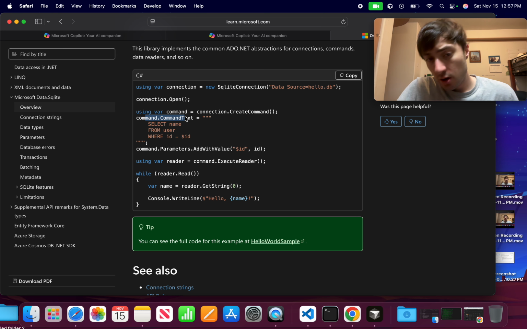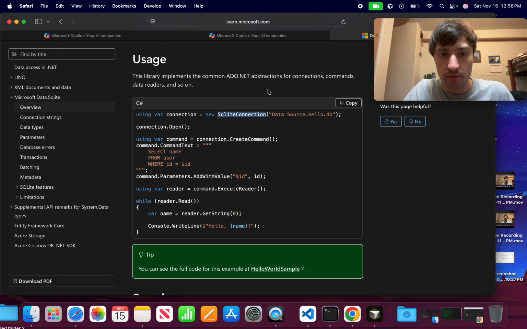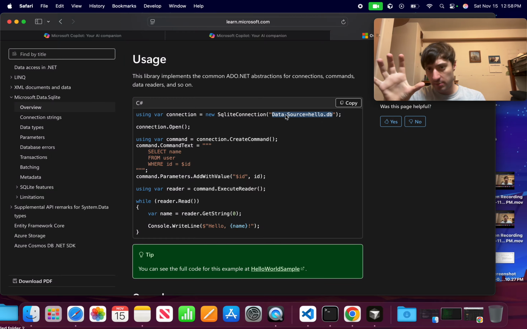Okay, this SQLite connection is going to be part of this Microsoft library. So, data source equals hello.db. So in SQL, what we're able to do is we have a database itself, and within this database, we have tables, and we can have multiple tables, and within each table, we have rows and columns.